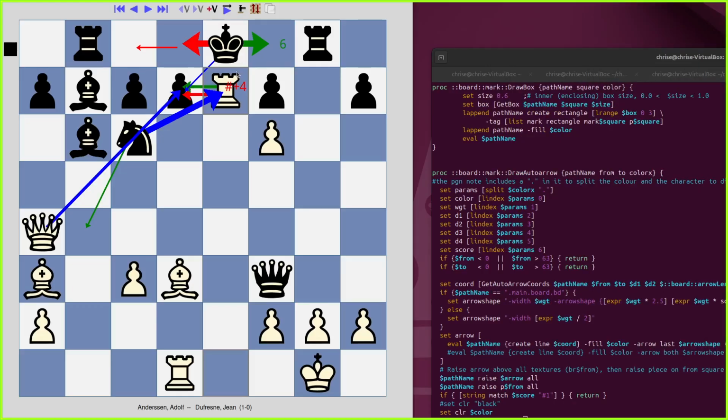So the best line here is king d8, and then you can see the smaller red arrow. So rook takes d7 check, followed by king c7, and the other second best line is king hiding on f8. None of these lines are good, by the way.